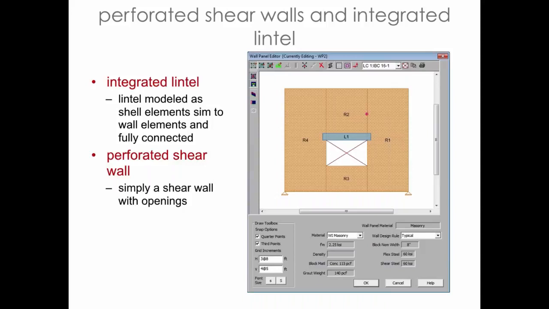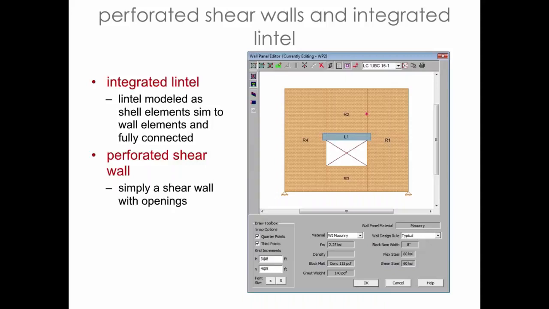Again, there was a time where I think engineers maybe didn't really want to do this. I wouldn't have wanted to do this without the right software tools. That's a pretty complicated analysis, trying to figure out what the stiffness is and the load sharing between all these different elements within the wall. That's not a simple thing to do. But once we get into finite element analysis and how that load is going to be distributed and shared down that wall through the lintel to the walls adjacent to it, it's not that hard of a task. It's not that difficult of a task.